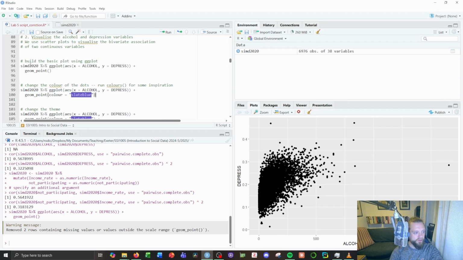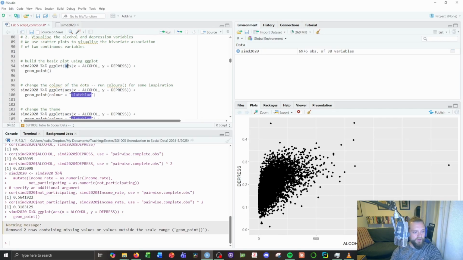So why did it do this? Well, firstly, let's look at this bit. So we are using our data over here, so SIMD 2020, and then we are piping it into ggplot. The next thing we're doing then is defining what our x and y is. So we're doing that with this little subfunction. So aes here actually means aesthetic mapping.